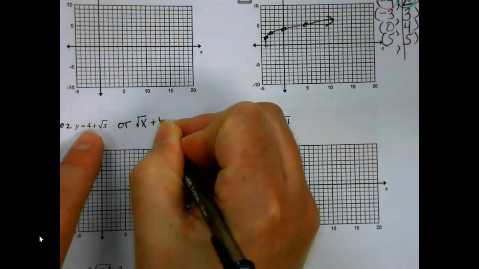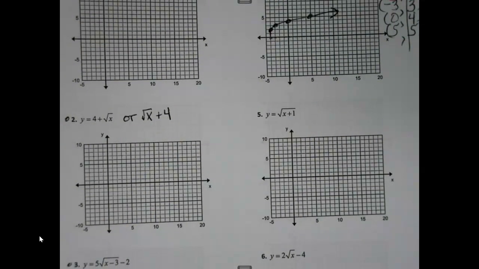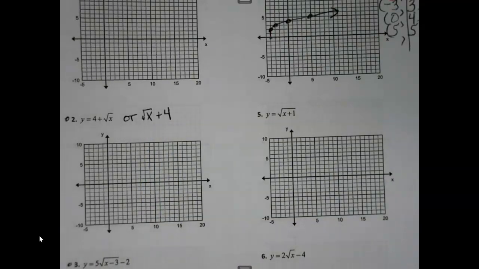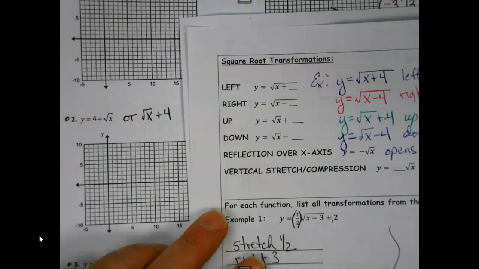Because whenever I see a plus or a minus with one of mine, I'd rather see that at the end, because that's where I'm used to seeing it. But you could put it in the calculator either way and be fine. But let's do something a little different this time. Not the domain and range, but at least the shifts. What direction am I going to be going for? Outside the radical. So not left or right. We'll narrow it down a little. It's like the exact same problem.